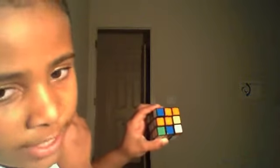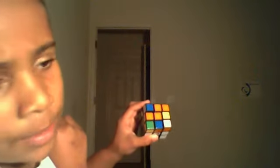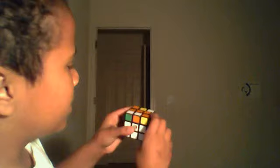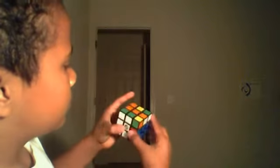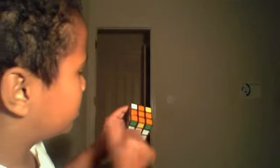Here's the only other case you'll see. Well, there's one more. And it's like an L. So you're gonna have to do this twice, like this. And then do it again. So yeah, like that. And you got the cross and even 2 corners.